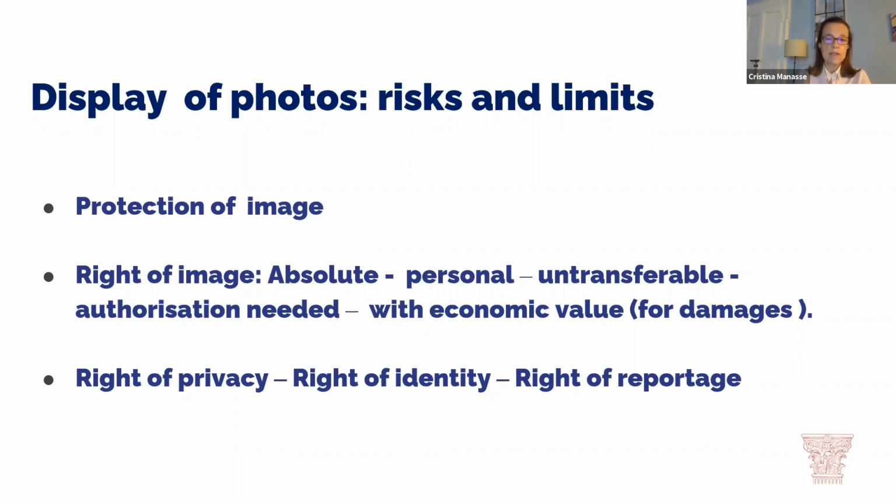So in this case, the jurisdictions have the so-called right of image, which is personal, is not transferable, and is absolute. It means that it can be protected against all parties. And in these cases, the authorization is needed. So you can use the photo, but you will have to ask for the consent. And remember that the consent cannot be implied. So there is not an implicit consent.